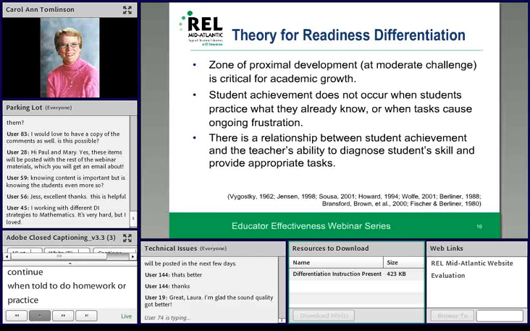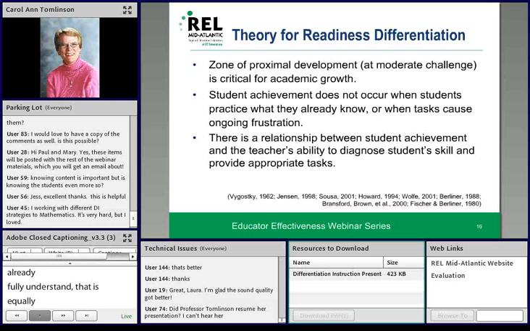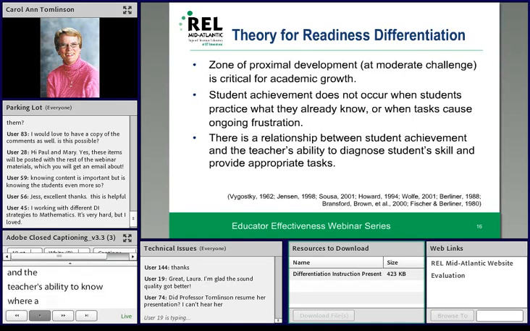And so theorists suggest to us that there's a relationship between student achievement and the teacher's ability to know where a kid is and provide that piece that comes next that's a little too far out in front. So that's what folks have theorized in education about readiness and whether it matters to attend to it.